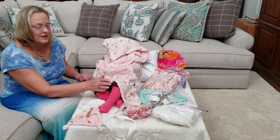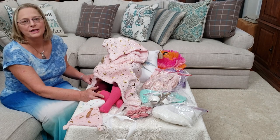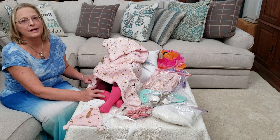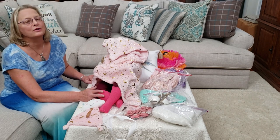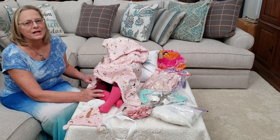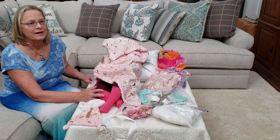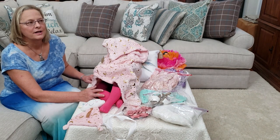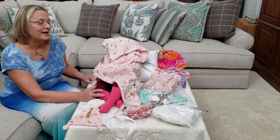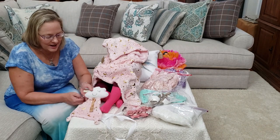I am so over the moon. All right, so as you can see, she's a big girl, and I'm really, really excited to have her. I've been wanting a toddler forever, and this one came available on eBay, and I kept going back and looking at it, and then I'd say, okay, I have to think about it, and then something would remind me of it again, and I'd go back and look at it again, and finally I was like, okay, I'm going to bid on it, and I was watching the time on it, and so I put in my bid, and then I just kept watching until the time ticked out, and guess what? I won her. Yay!